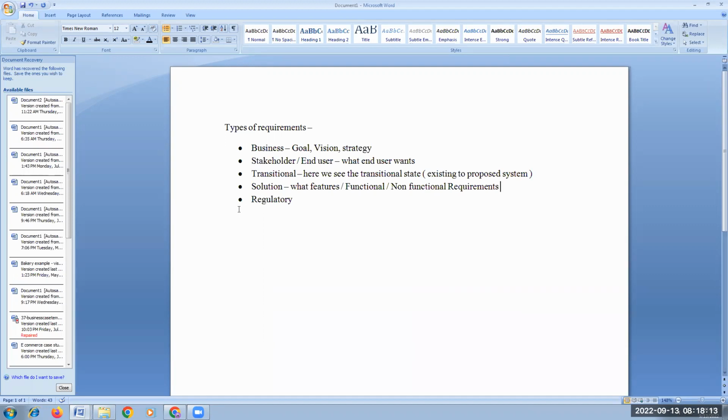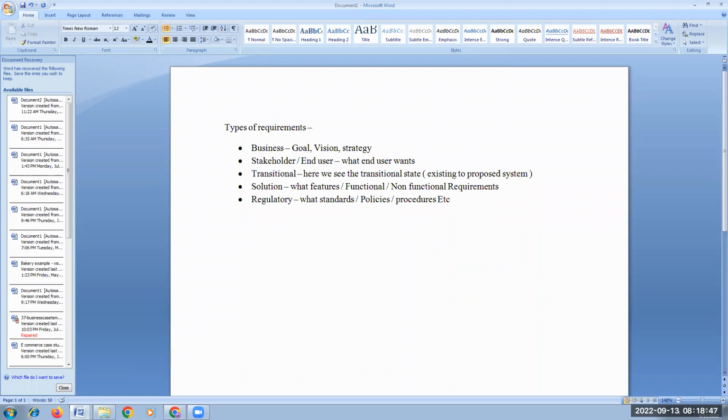Followed by the solution requirements, the next was regulatory requirements, means what standards, policies, and procedures we are handling when working on the project all come under regulatory requirements.